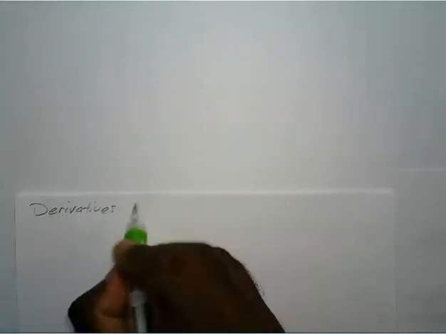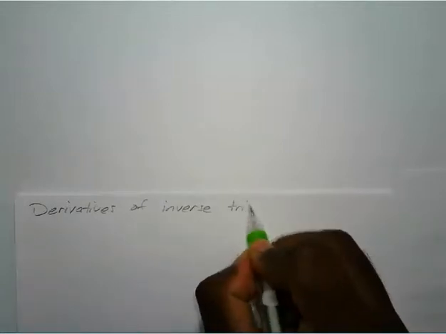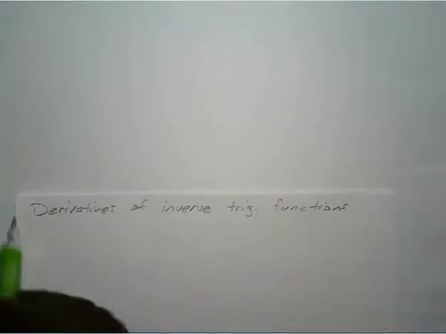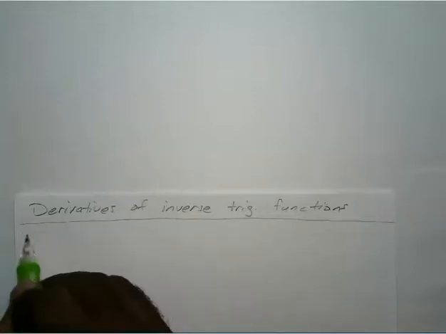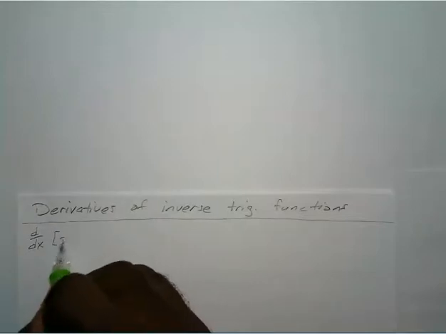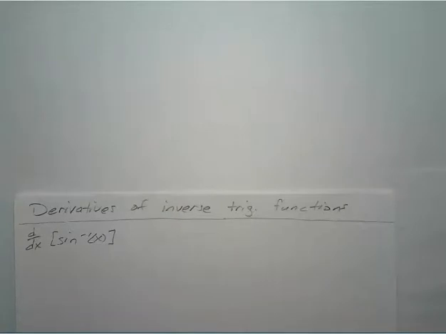So the derivatives of inverse trig functions. We're not going to worry about the proofs of these. If you want to, most of your textbooks have proofs, or you can find them online. They're pretty straightforward. We're just going to look at the actual derivative definition. So let's say you have the derivative of sine inverse of x.